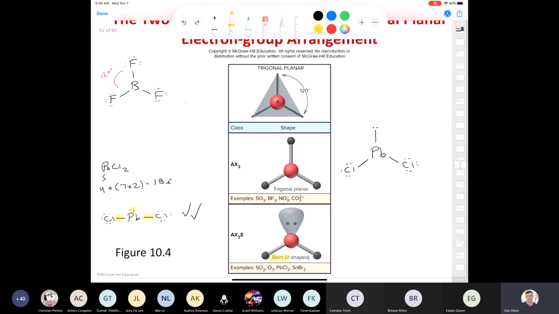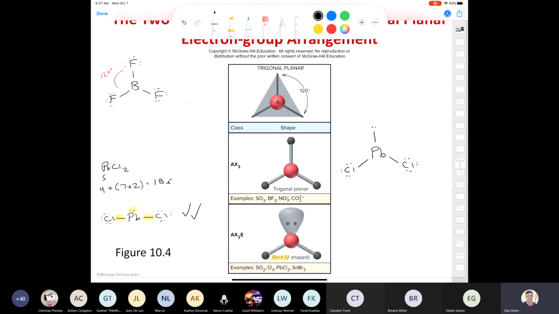Another option, and I promise this is the last one. Sometimes you'll see it drawn like this, where they'll draw an orbital, and then they'll put the lone pair in the orbital, and then you still can see that there's 1, 2, 3 regions of electron density. All are perfectly acceptable, but let's get back to, I want to just draw the stick, the line, with the lone pair at the end.